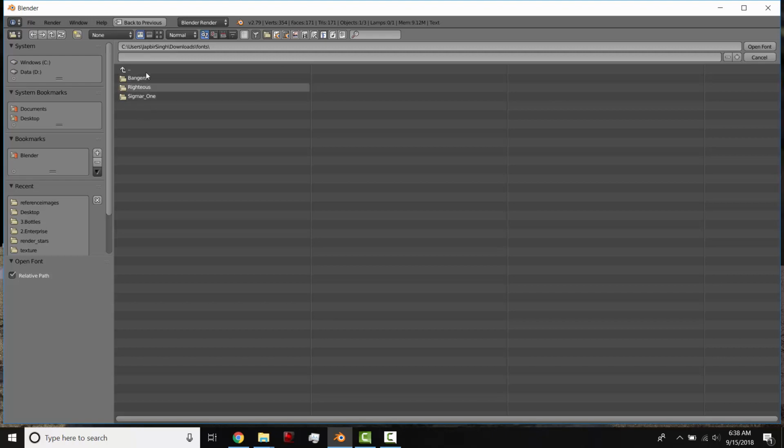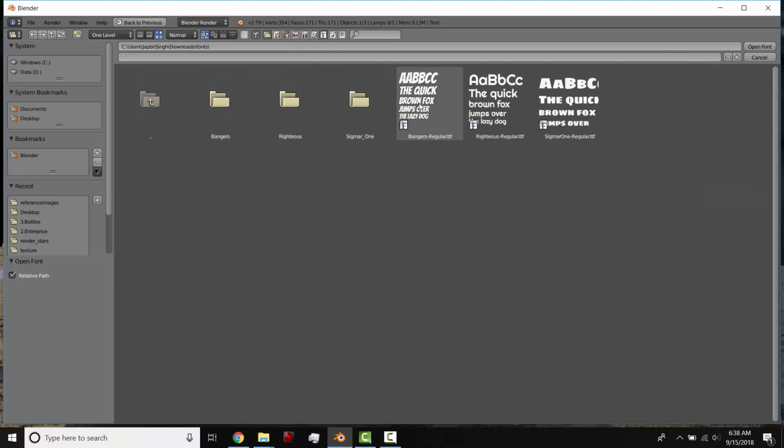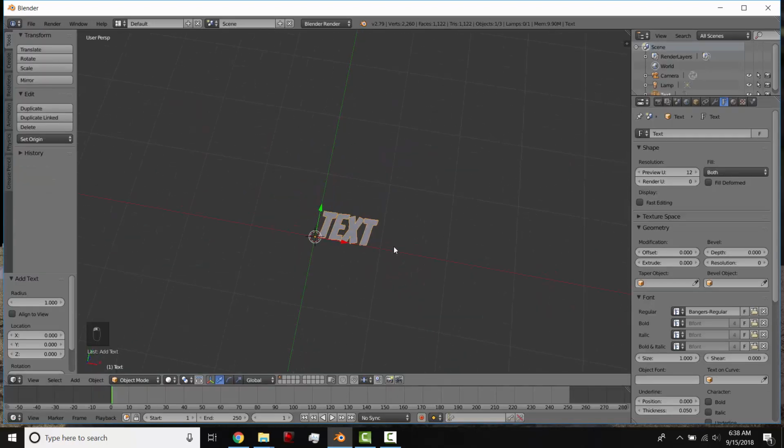Let's look one level down so I can see what's in those folders. And then if I click these boxes right here, I can see picture icons. I like this font. Kind of reminds me of Star Trek. So there we have some cool text, cool font, but we want it 3D.